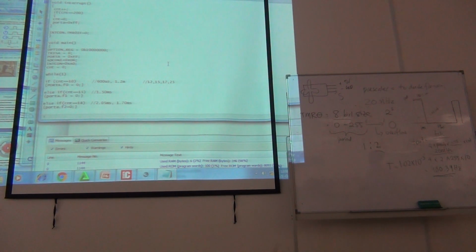So that is the value for the first wave on port A pin 0.